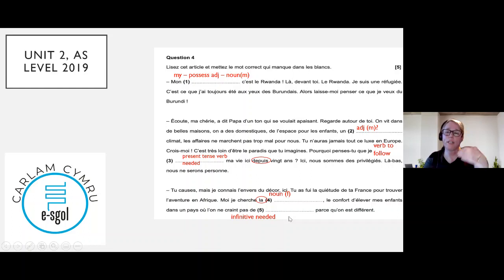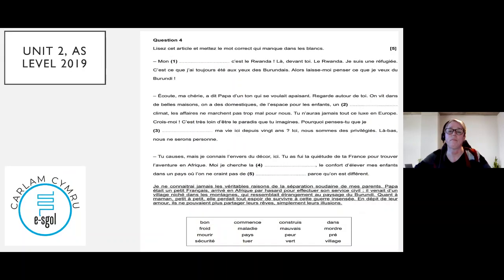By looking for these clues, these little red bits on this slide, you can eliminate a fair number of words out of that box, and just home in on the ones you think could possibly be the answers. So again, pause the slide, pause your recording, and have a little go at this in your own time. You have five gaps, but quite a number of words to eliminate here. And as we said, read through the translation, the sentences underlined, because that's the translation for the next question. Just read it through to help you with the context.